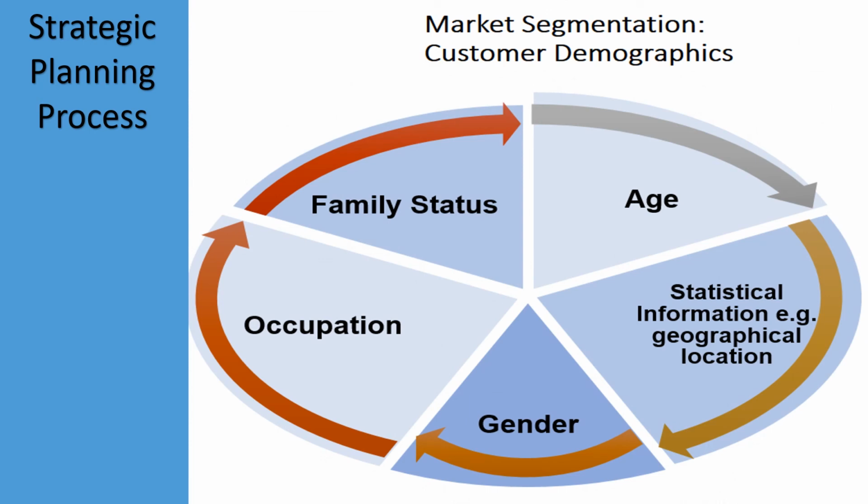When we look at market segmentation and customer demographics, are you looking at age, the different ages of people, and then you would split up the different ages. Are you looking at family status, or the demographic element of occupation, or gender? Again, you would split these up before you do your targeting. So you're not saying that you're targeting males. You're just saying that we're going to use gender, and then you split the different genders. Or we're going to use age, and then you split different ages. You don't do your targeting yet. This is just your segmentation. How are you segmenting your market?